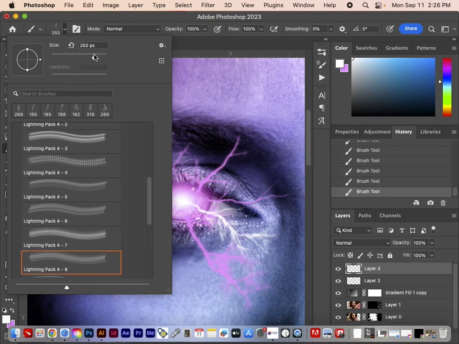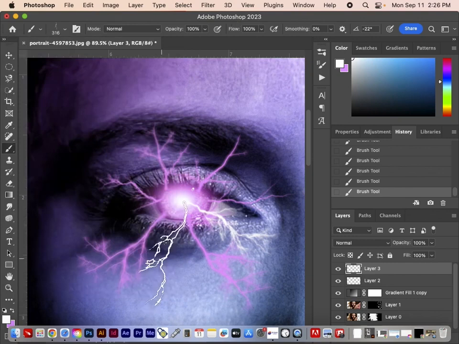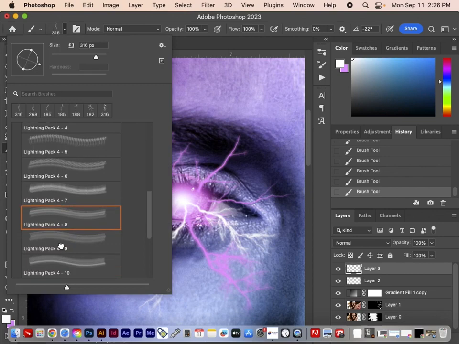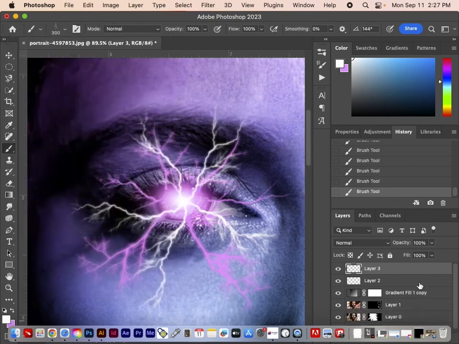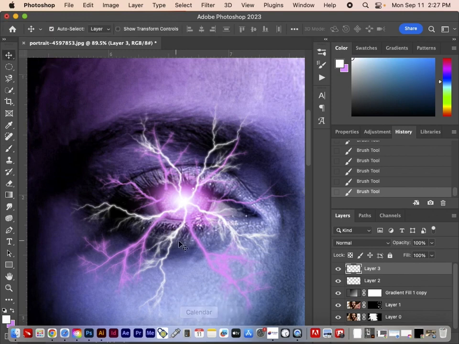I would recommend zooming out occasionally to see if it looks right on that zoom out, because it's real easy to look at something up close and then see it far away and be like, oh, that looks terrible. So if I give myself about 5 or 6 of these as well, I'll get a nice balanced look. Alright, so you can see the look that I've got here. It's pretty wild looking. It looks pretty good up close, but you might notice some problems with it.